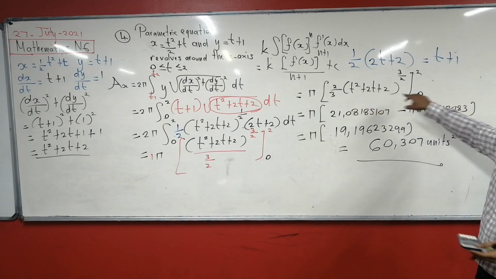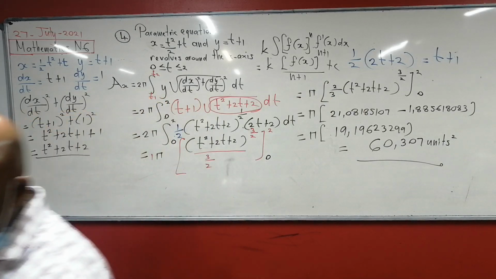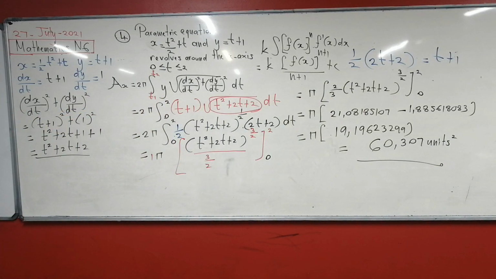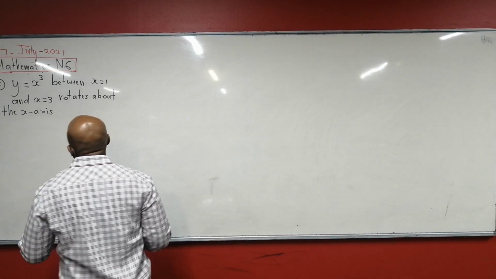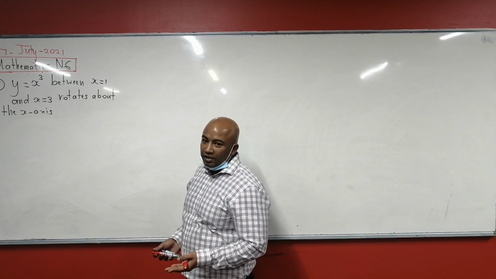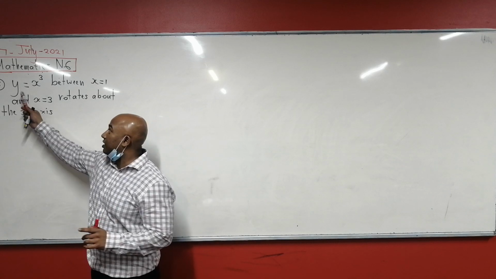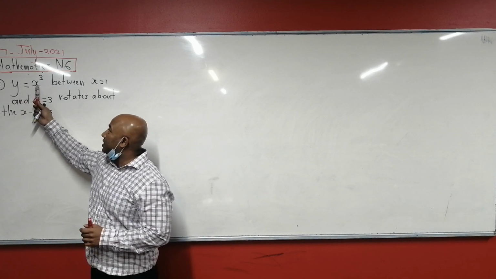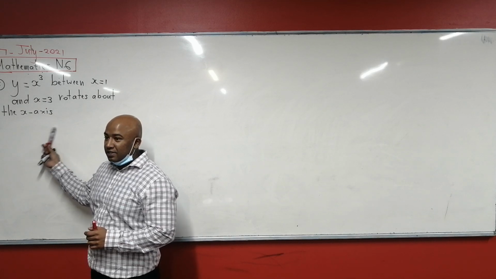The problem was I copied down 1 instead of 0. Next question. So our next question here is: determine the surface area generated when, I didn't write down the whole thing, but the main point is you've got the graph y is equal to x cubed rotating about the x-axis.